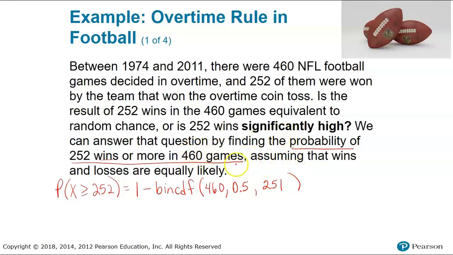Before I go on any further, this equally likely part actually comes up a lot of times. If you have a gender problem, gender problems are always going to have a probability of 0.5 because we assume the likelihood of having a boy and a girl are about 0.5. So that's one thing I wanted to mention here. So moving on to answer this, put that in your calculator.